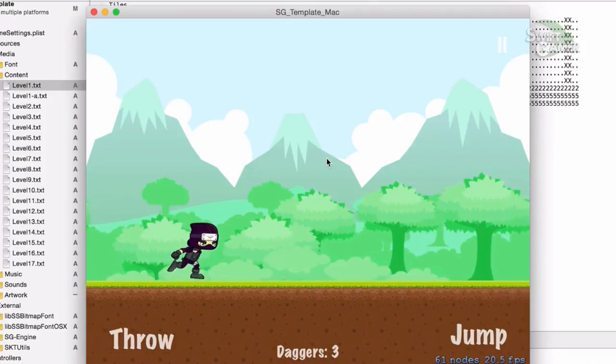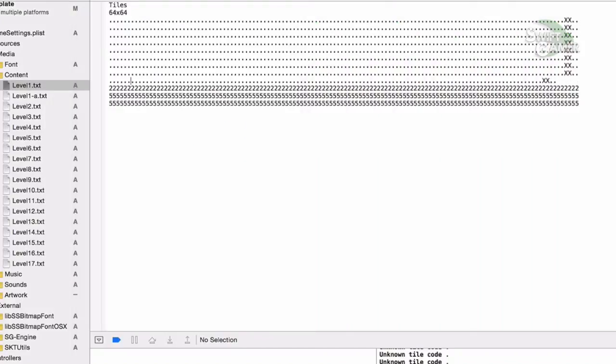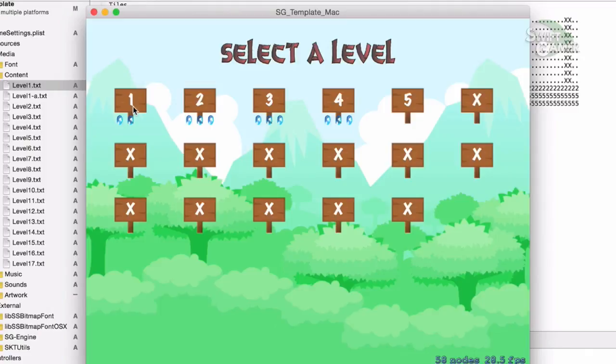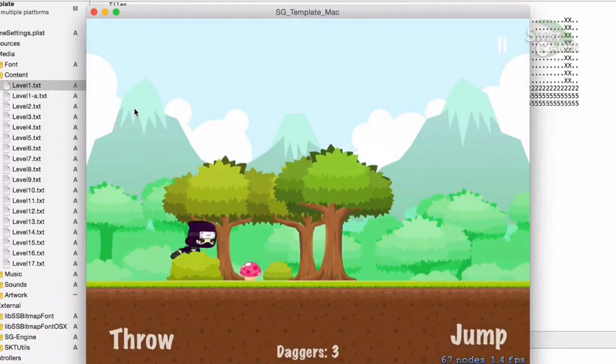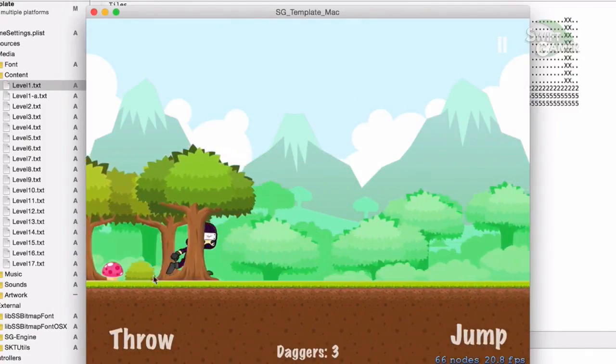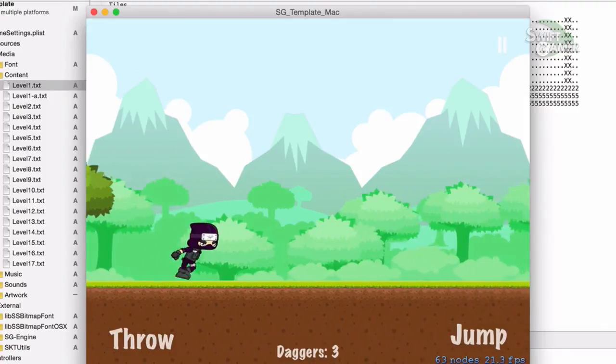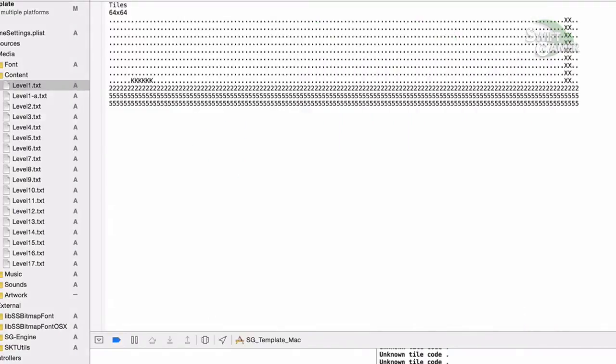Okay, let's try adding some scenery. I'm going to add a few K's here, and remember these are random scenery items. So I run that. There you go, we have some scenery. And this is at random Z positions as well, so they could be in front of you or behind you. Let's add a few boxes. That is done with L, build and run, and there you have a few boxes.